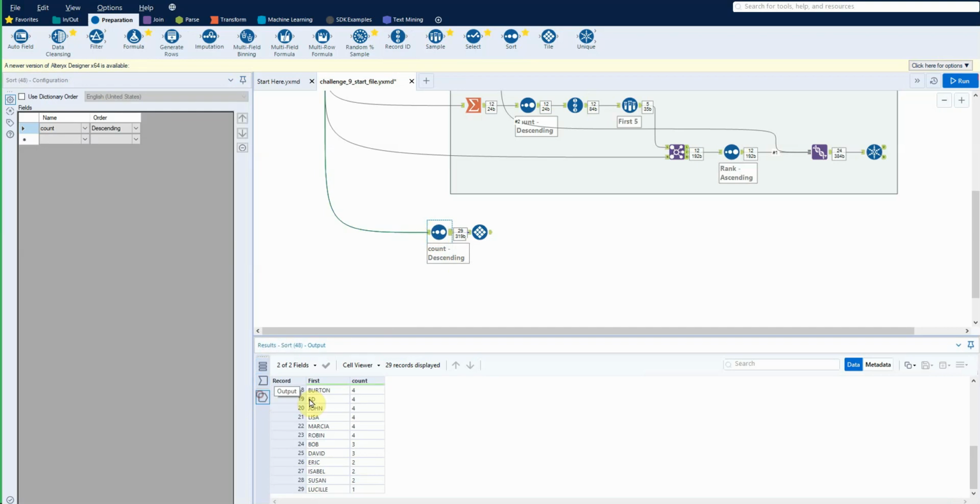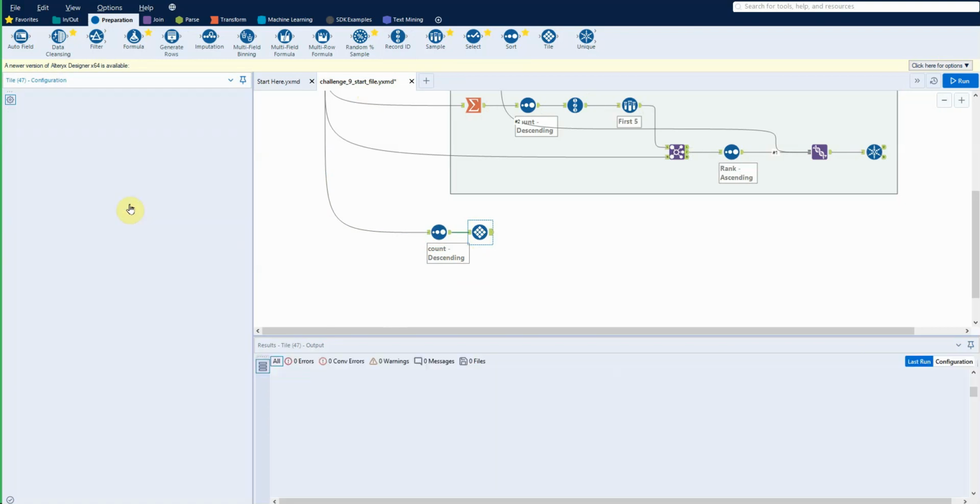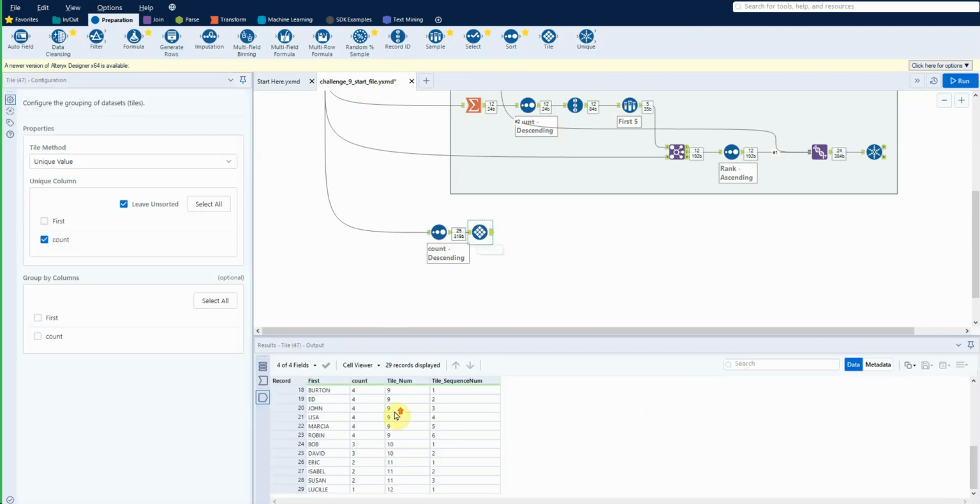Now that it's stacked this way, so that Janet and Mark and the highest values are up first, it's going to add the tile values, and that should naturally count out the order it should be. And so if you look here, oh no, you didn't. Why did that not work? Oh, oops, I didn't leave unsorted. That's why. Run it again. There you go.